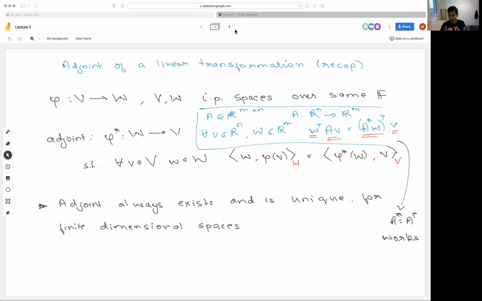And for a general linear transformation, it is essentially this. It is the transpose of some matrix you can obtain, but you have to write down the transformation as acting in the right kind of orthonormal basis under the inner product you are given. So it's a little cleaner to write it down not as a matrix, but just as a linear transformation. But if you want to think of it as conjugate transpose or transpose, it is really that.